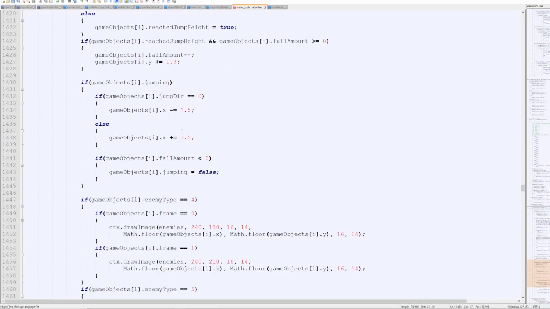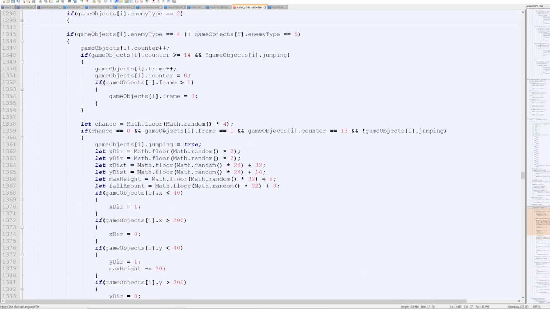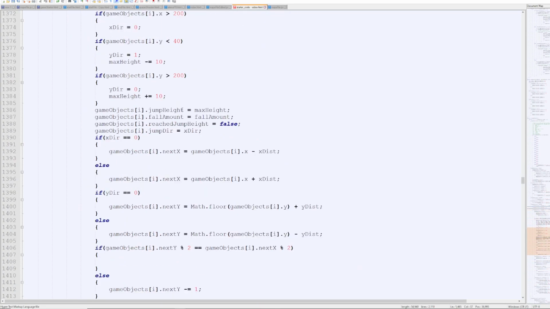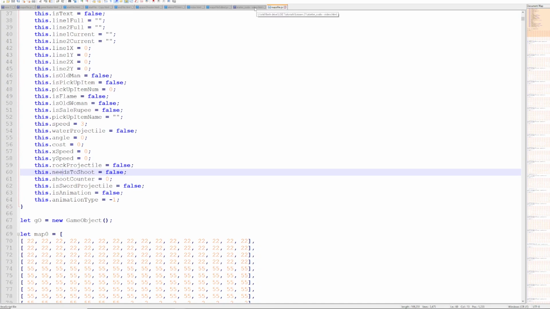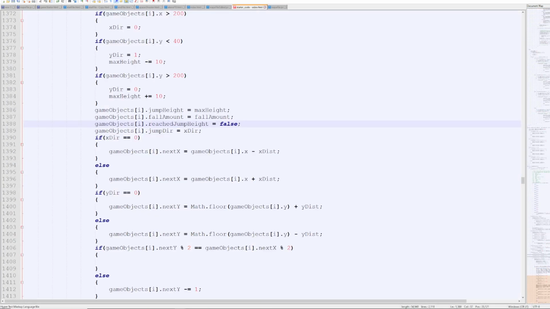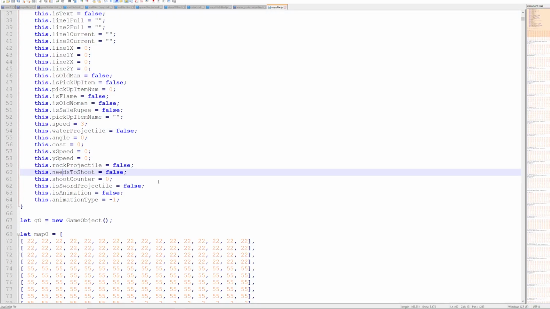And so what properties do we need? Well, we need all these that we set up here. So jump height, fall amount, jump direction, next x, next y, reach jump height. So that's quite a bit. Okay, so I'm just going to pop over here.